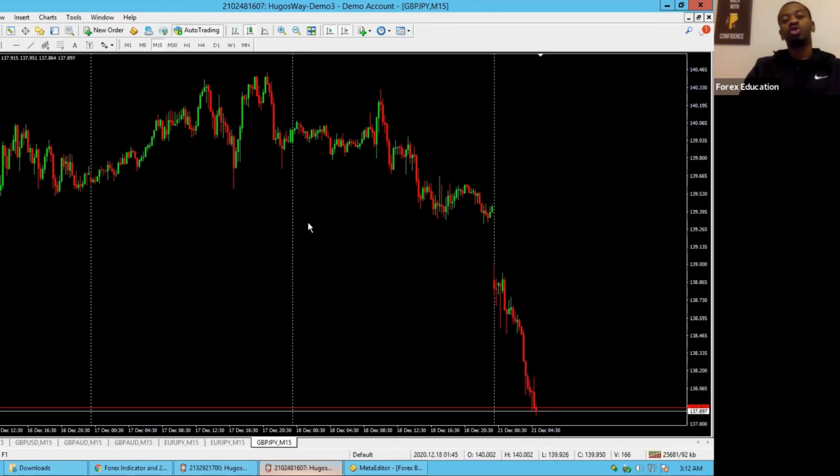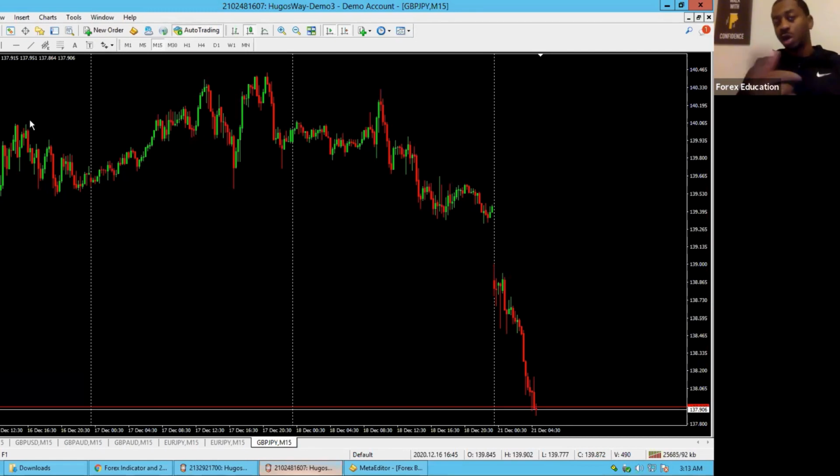So when you're trying to add AIRO to your chart, if you first set up in your back office, you want to ensure that you give your VPS time to start. It takes about an hour or so before your VPS can be set up. Once your VPS is set up, you can log into your software through the back office, or you can download an RDP on your phone or your tablet, wherever you want to download it, or even on your computer. I'm in my RDP right now.